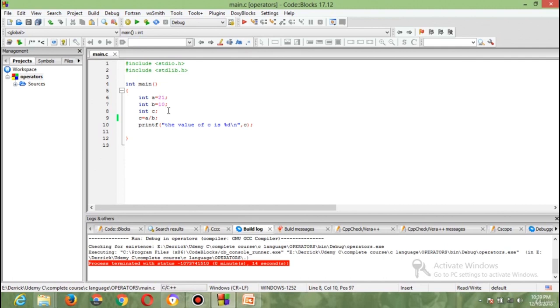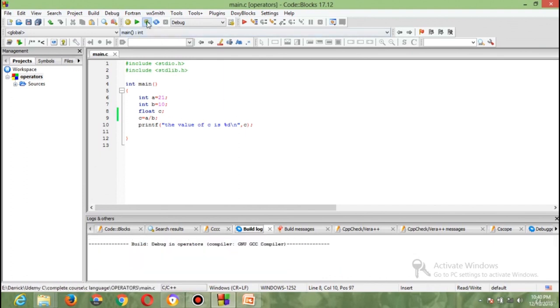So in order to get a float value, we have to convert or typecast this c here into a float value before we can get our answer to be a decimal or a float value.